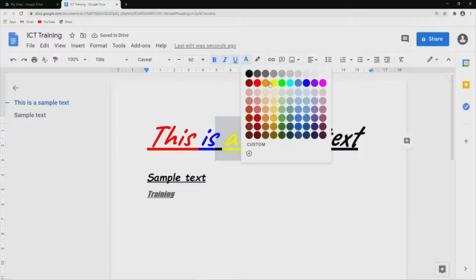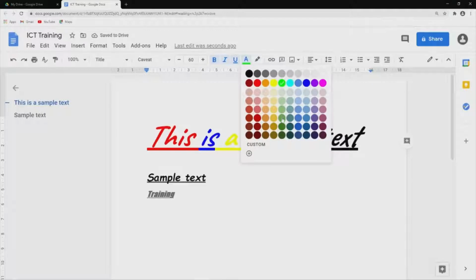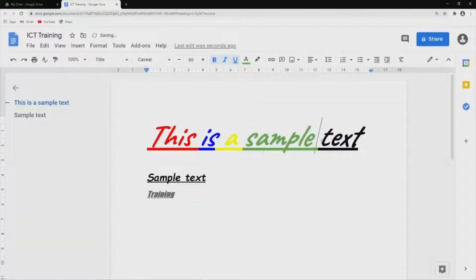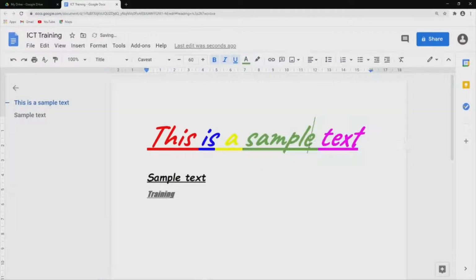This is yellow, this is green, I want this one, and there you go. Say this one.